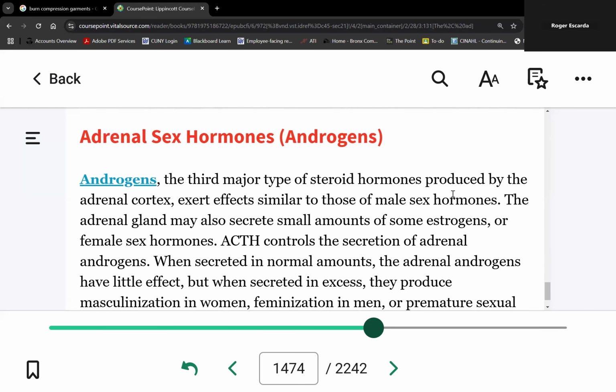And adrenal hormones, of course, in the female, without these, the female patients will look like a man. Of course, this is not life-threatening, but is it important to the patient? Yes. Do you want to look like a man, Miss Mariam? No.